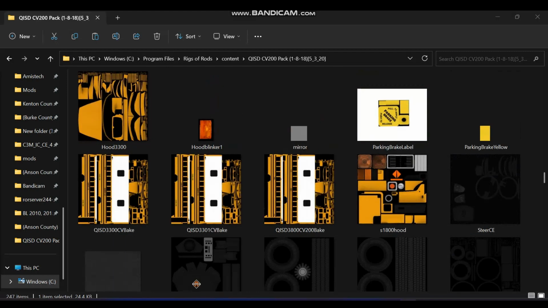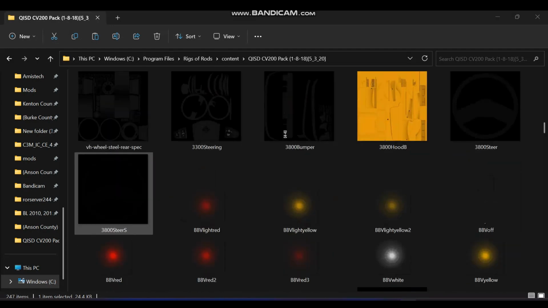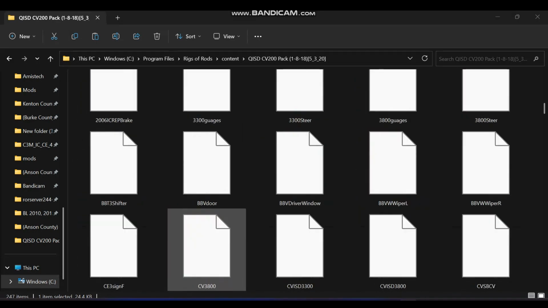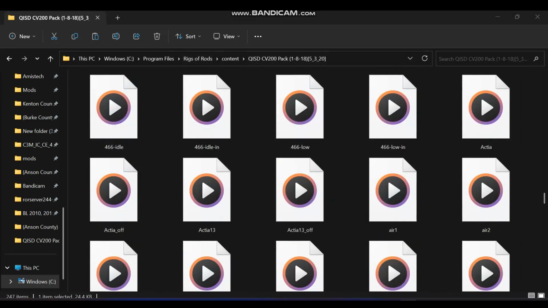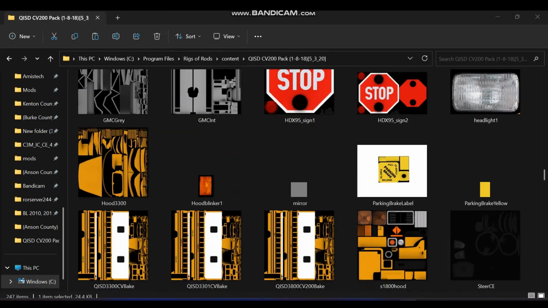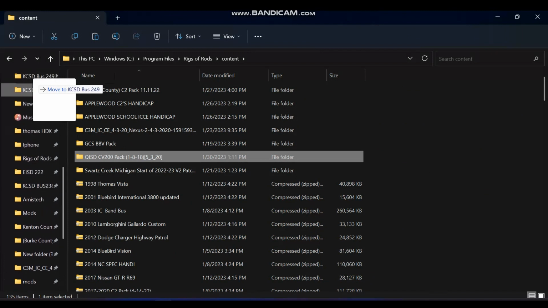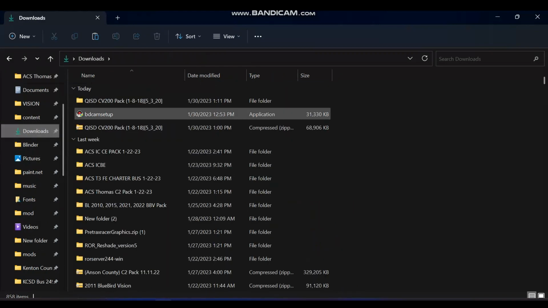Also, when you skin these buses, make sure you save the bake file. Like, when you skin it and it says, would you like to save this? So now, let's say you're done. You can change all kinds of stuff. You can paint stuff. So, let's just say you're done skinning. You want to go to content or whatever you had it in. I like to take it to a documents folder or your downloads folder. You can rename this to whatever you want as a file. I'm going to put mine in downloads for this sake.